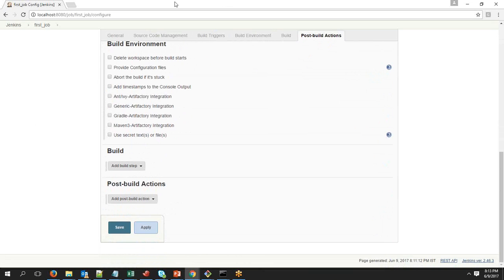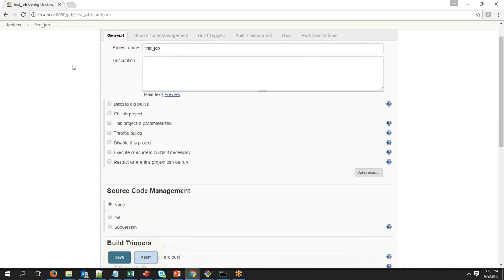Okay, so these are the default options that are available on a generic type. Whereas if you choose another type, based on the type, you might get some options and you might not get some options. So if you choose a freestyle option, you will be getting all the things, but based on what kind of values you're going to use or what option you are going to use, Jenkins is going to run accordingly. Okay, so now let's try to create different kinds of jobs and understand all of them, whatever we have in this.